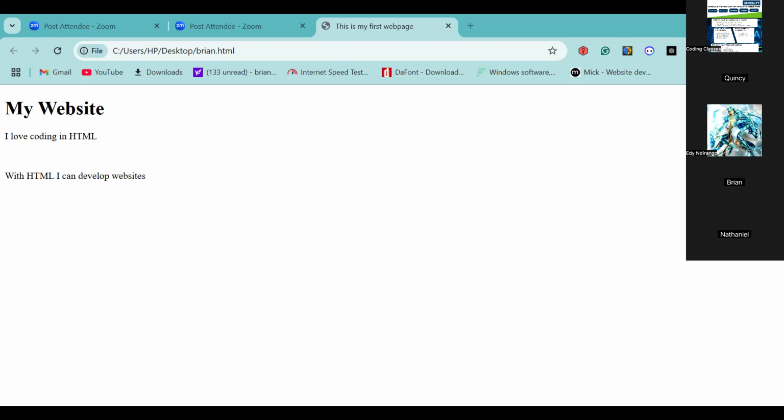So whenever we want to make the text bold, the tag to be used is just as the name suggests, bold. It begins with a B. So it should be a B in the lowercase inside angle brackets.